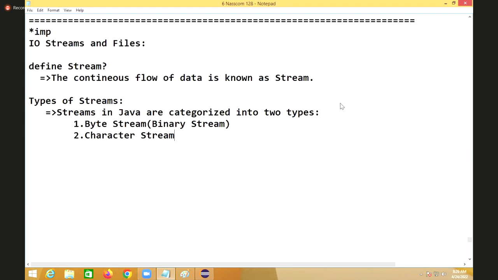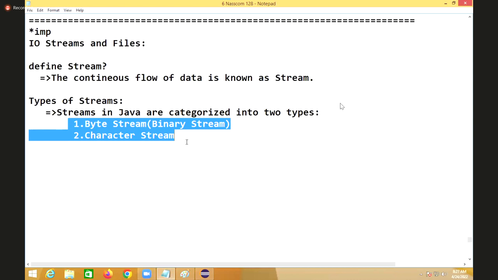Stream means flow of data indirectly. Why are we specially discussing streams? Multimedia data flow: sending images, audio files, video files, that kind of work we call a stream. Audio and video files are nothing but files, no? So the combination is IO stream and file. Knowing the stream definition and how a Java program interacts with the file storage, that is this concept. Byte means 8-bit flow. Character means 16-bit flow.